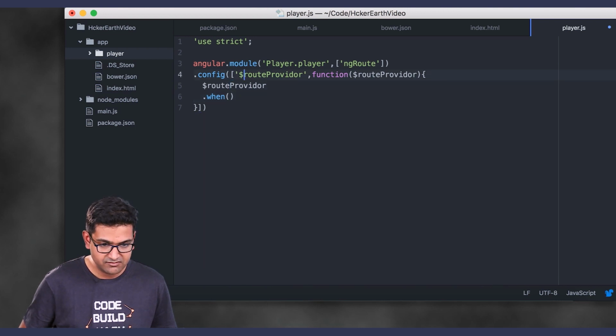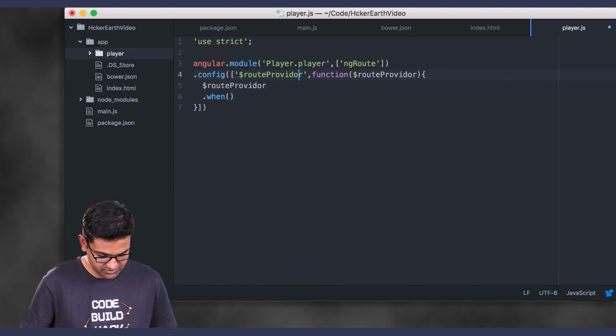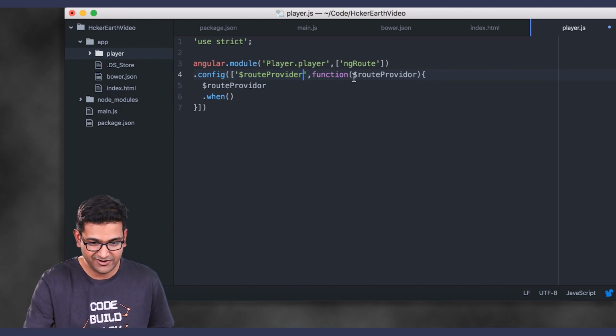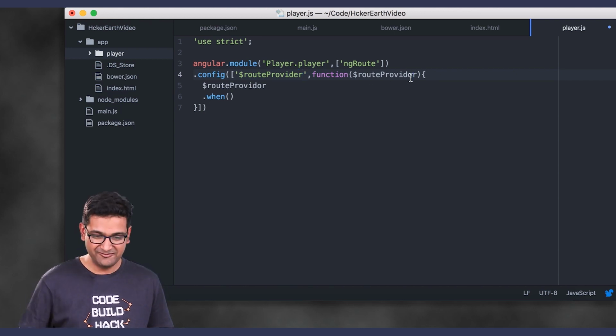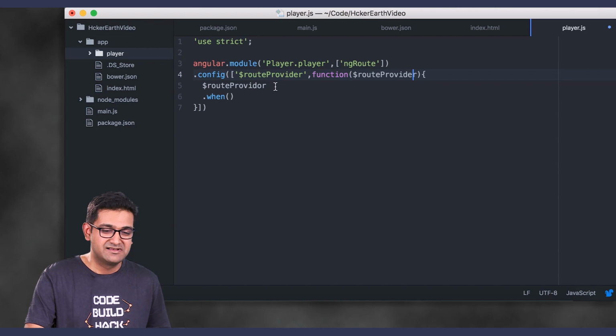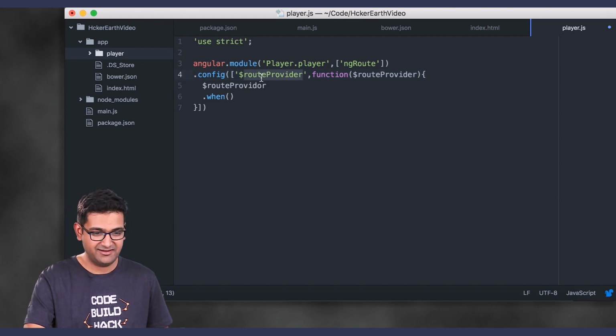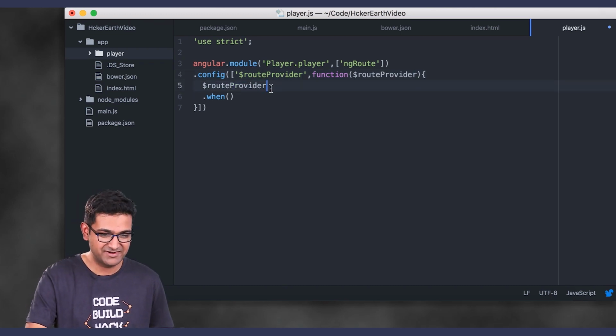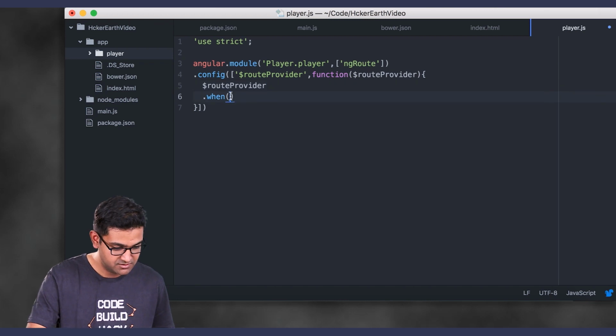I think I made a mistake. It's probably going to be routeProvider, not root. All right, I'm a little dorky that way, guys. I misspell sometimes. Don't judge me.